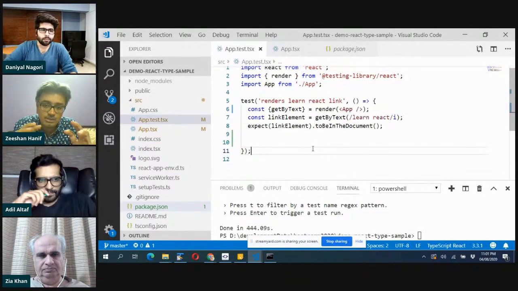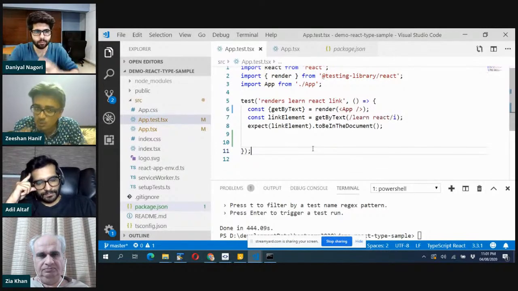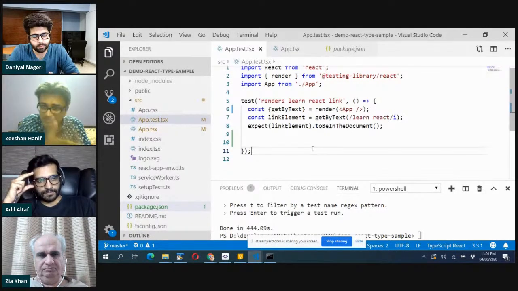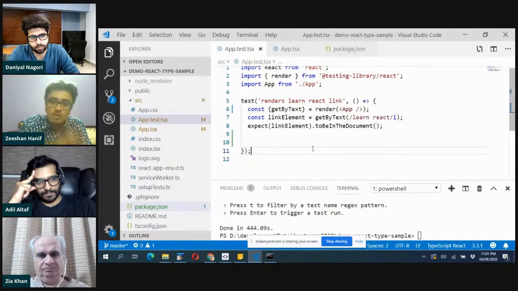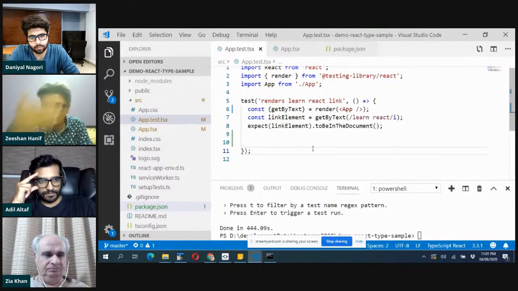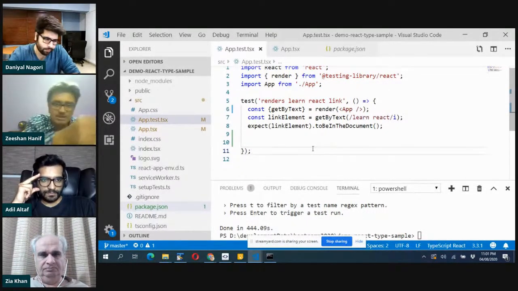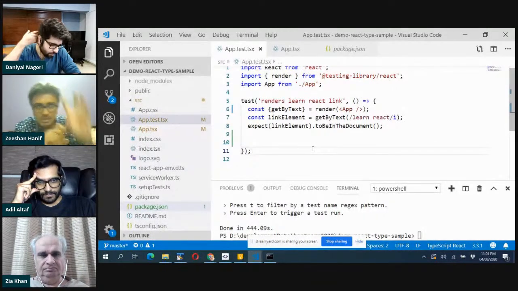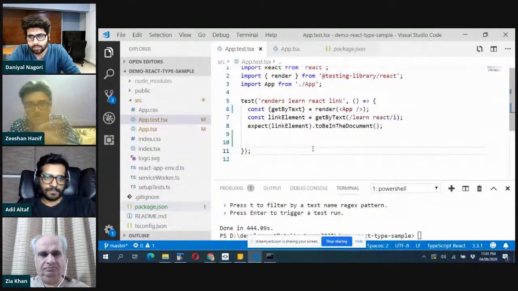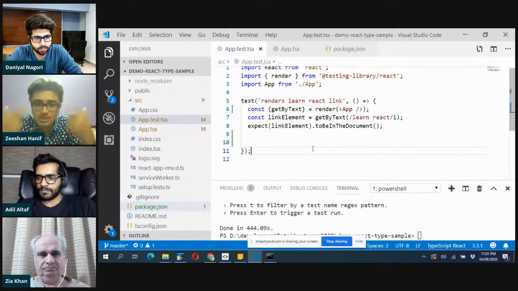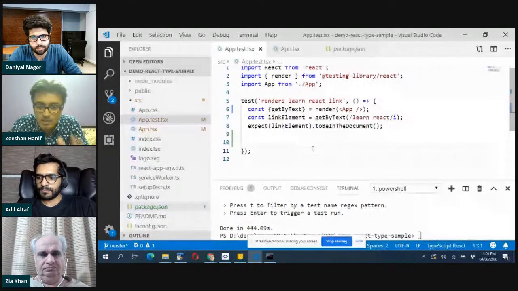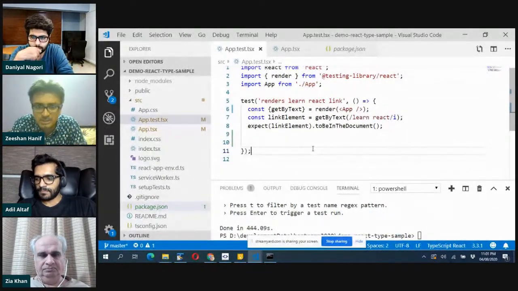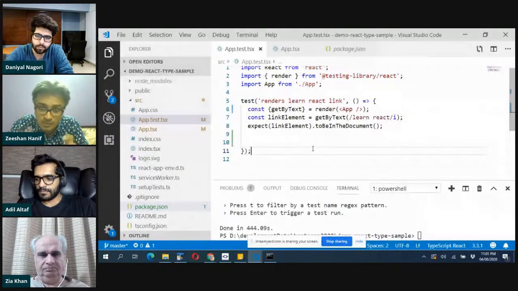So we need to automate our UI process. What will happen in the UI, what components are available in the UI, what UI elements: is a button available or not, is a text box available or not, does a particular div have a particular value or not. There are a lot more things in client-side testing which we do not need to bother about on the server side. So for the client side, there are a lot more things that we need to do.